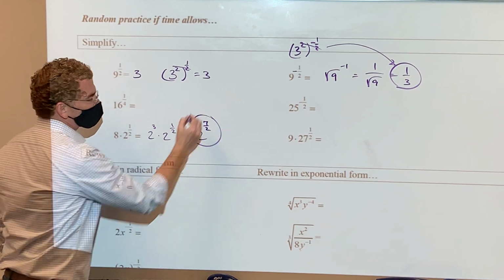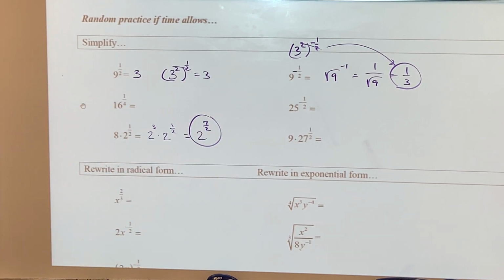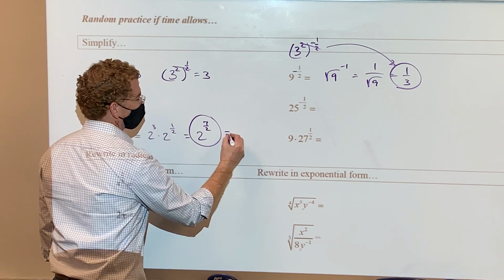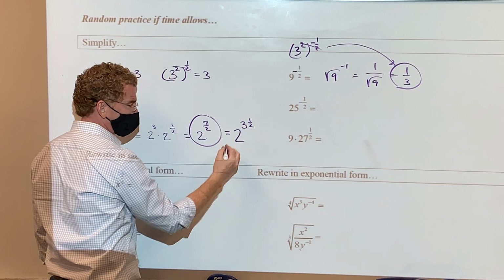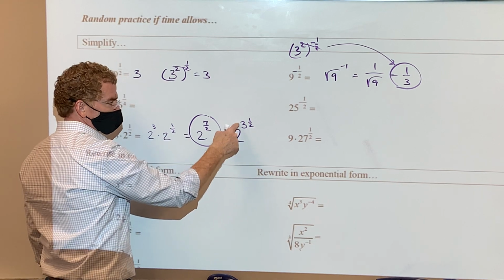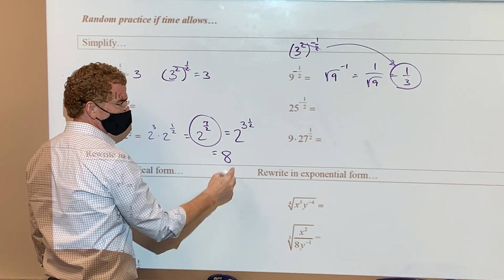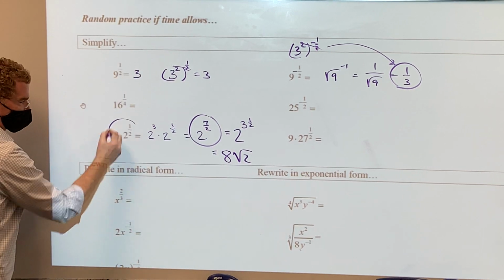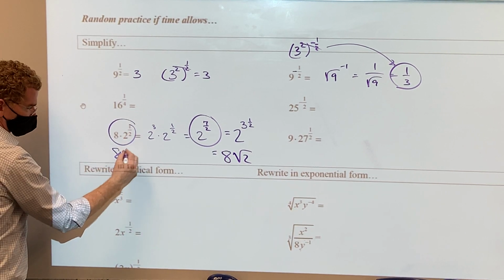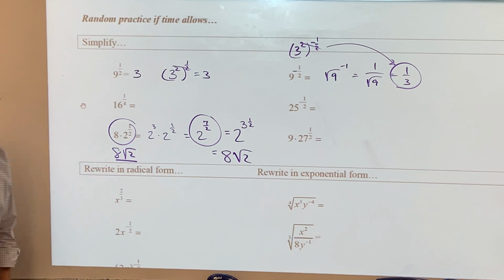Now that would be exponential form. If I didn't want it in exponential form, but I wanted it in radical form, then could I have done this? That is the same thing as 3 1/2. What does that mean again? 3 2's on the outside, which is an 8 with a square root of 2 left over. But you could have looked at that and seen that, right? 8 square root of 2. Go down a little bit.